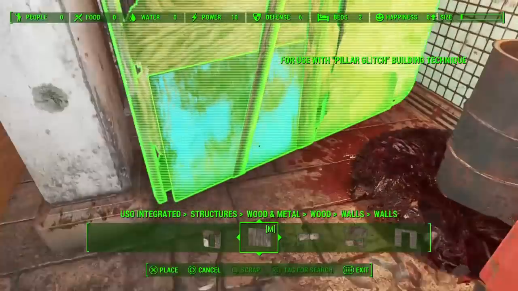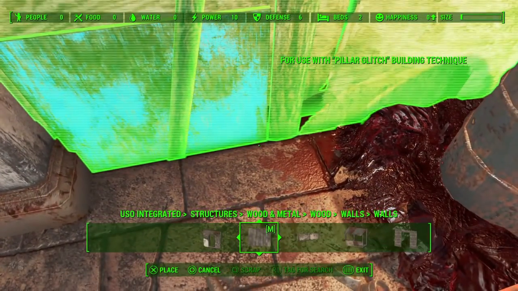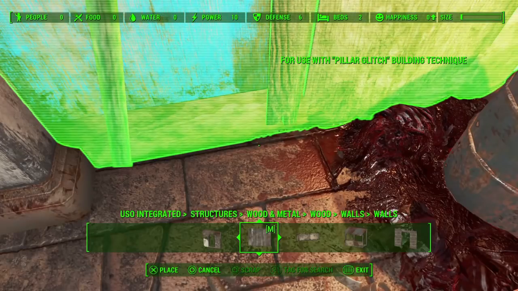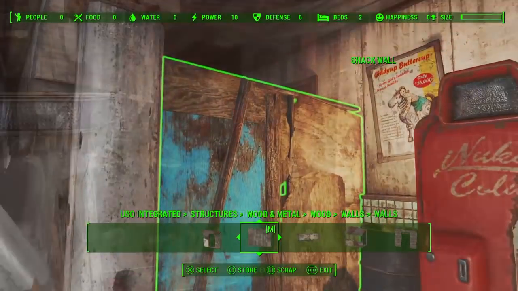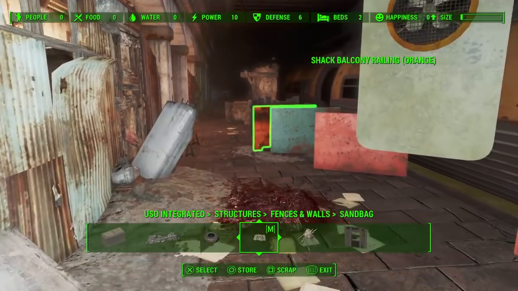There we go. Curie's starting to get in the way now. Unfortunately I can't move her outside the settlement because we're in an enclosed space, but there we go. Here's my favourite regular shack wall. I don't know why I like this one so much, it's probably because it's a bit scrappier in appearance rather than the more uniform other ones. And there we go, that's the main structure in place.